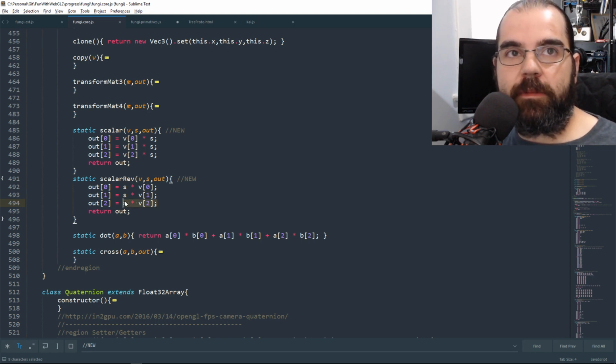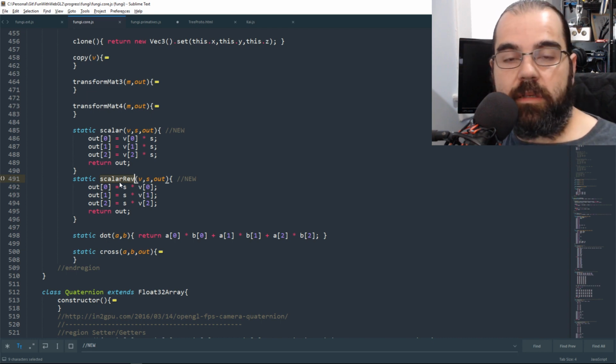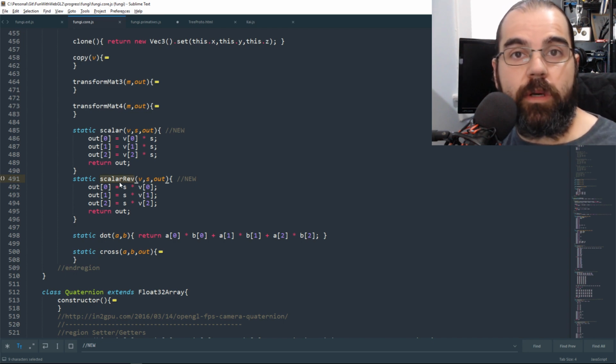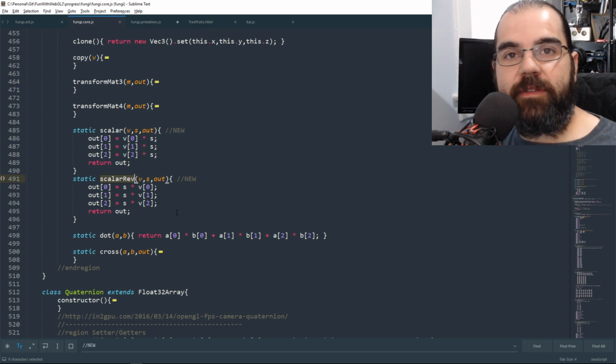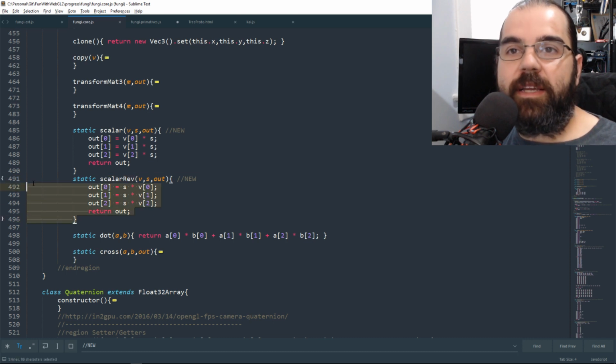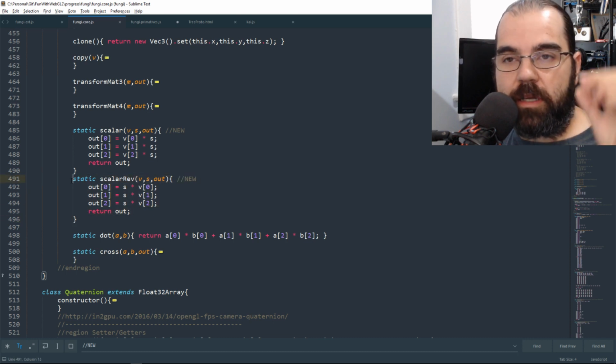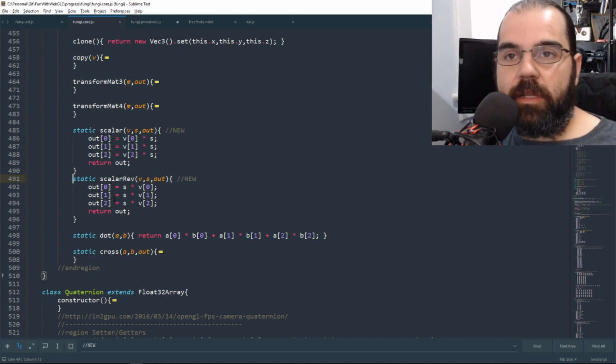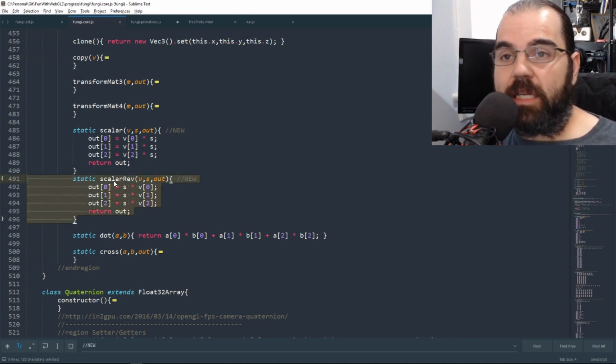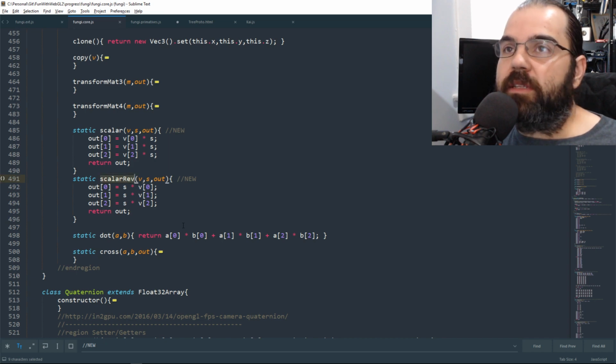If I was doing this in C++, this function wouldn't exist, because I would just program the multiplication operator, and then I could just say s times vector1 instead of doing it this way. So this way I can say vector1 times this, or this times vector, and that one operator function will handle it in C++. I think C# also has programmable operators. A lot of languages have it, it's just JavaScript does not. So you're going to have these weird functions from time to time when you want to deal with certain math equations. So I spent too much time on that.